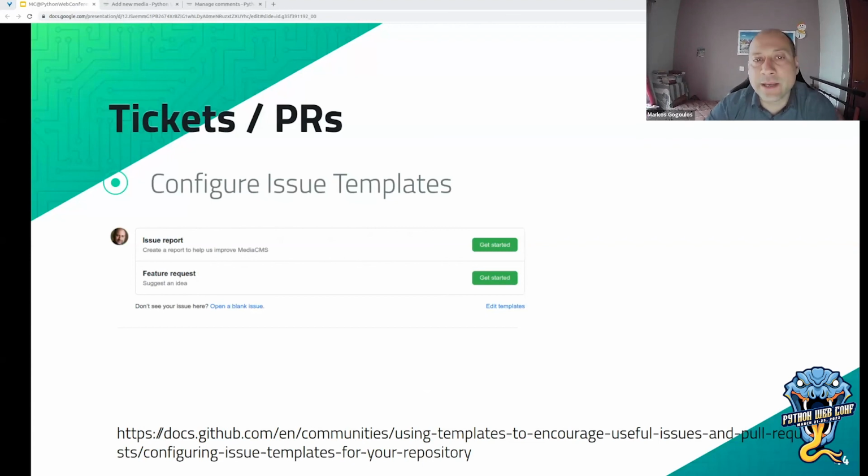Rather than having a generic create issue button, you can provide issue templates that make users be more verbose. For example, they have to select that this is a new feature or this is a bug. These are all handled by templates on GitHub or other systems such as GitLab. You can also create a template.